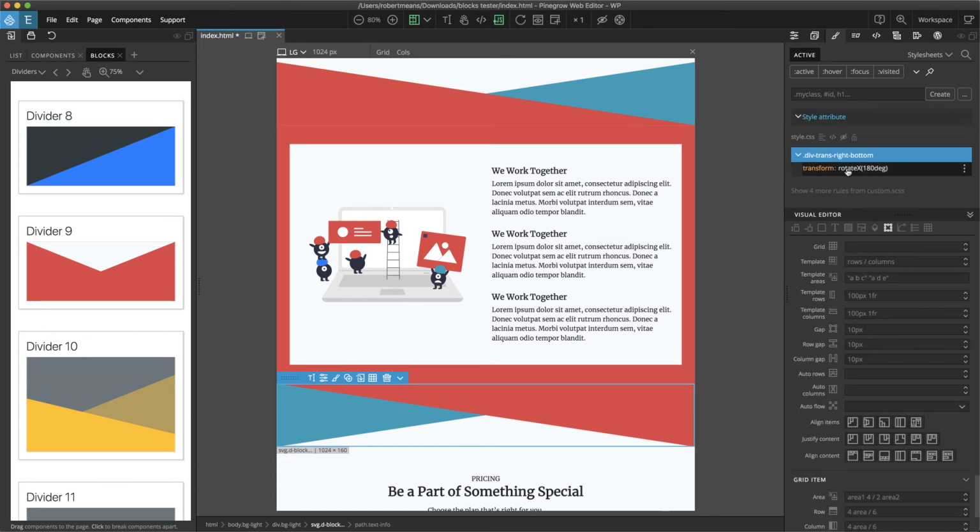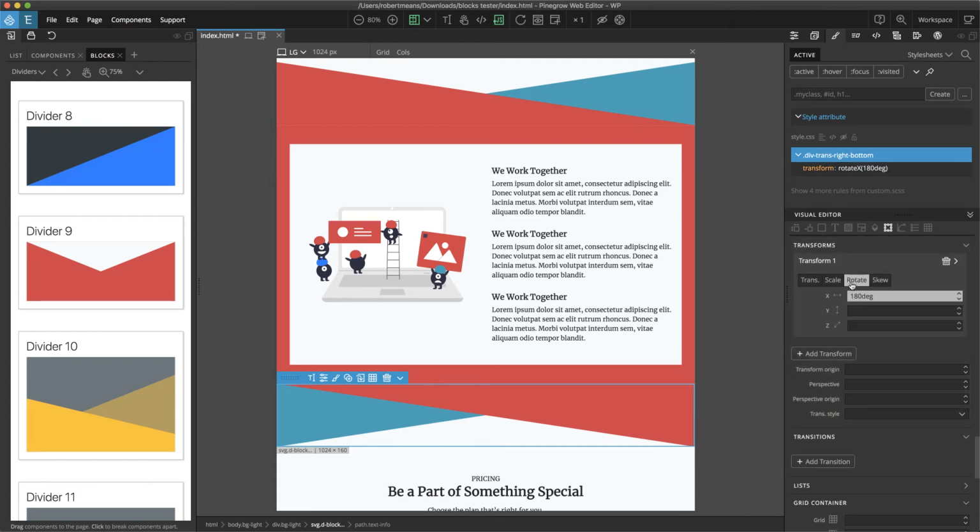Select the rule. I've got a transform going on that is a rotation that basically just flips that 180 degrees and has it running in the opposite direction. So you can fool around with different types of rotations and transformations to give these dividers, in addition to different colors, different looks.